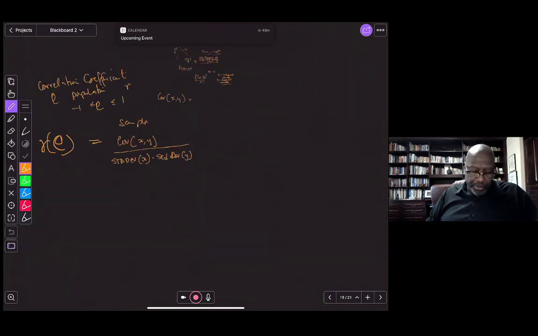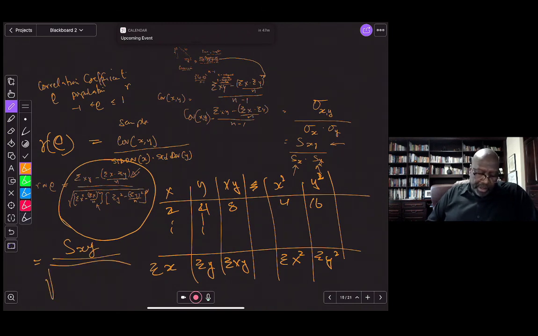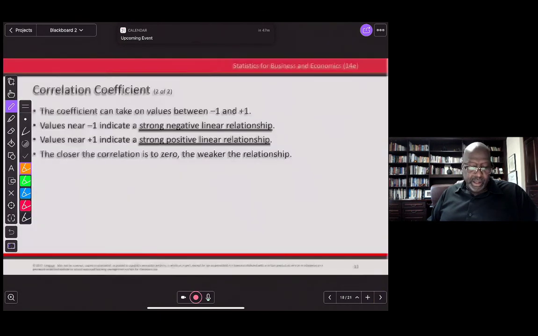In fact, the shortcut formula that I gave you, if I go back here, is actually derived from what I just showed you, which is looking at the covariance, or Sxy, and taking the square root of the variances. That's why you have these terms in here, because these are the numerators when you're calculating variances and so on. Okay, so that's, I think, enough to get us going.